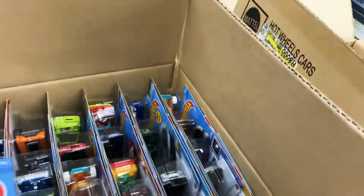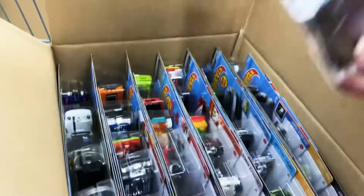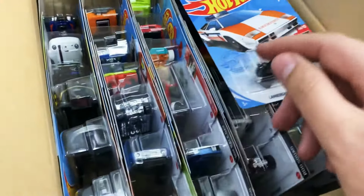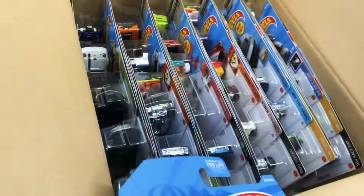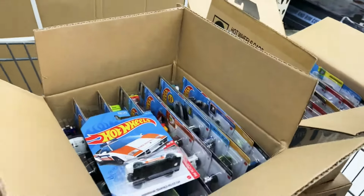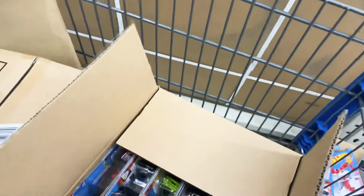Found a couple more treasure hunts right there, that Lamborghini. So it was pretty cool to do that, as well as grab some of the Porsche Zaymacs, since we didn't find any at the last stop, and somebody had grabbed all the Porsche Zaymacs from that last stop, and I only grabbed maybe 2 or 3 from the first store. So we grabbed a few more of the Zaymac Porsches, a few of the Lamborghinis, and maybe 1 or 2 of the regular mainlines that we didn't have many of. And I promise we cleaned up our mess.